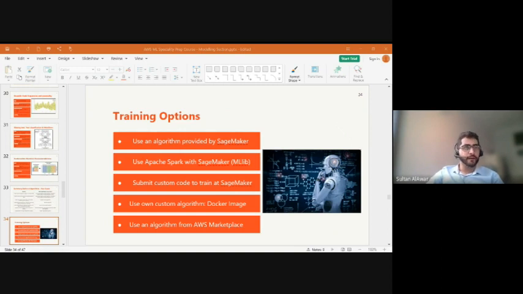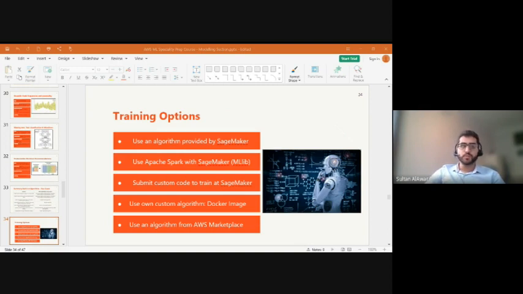Here I also advise you to go to the AWS SageMaker documentation and read thoroughly about each of these training options: what the differences are, and what steps are needed, for example, to train your custom code in SageMaker, or to use Apache Spark or MLlib within SageMaker.